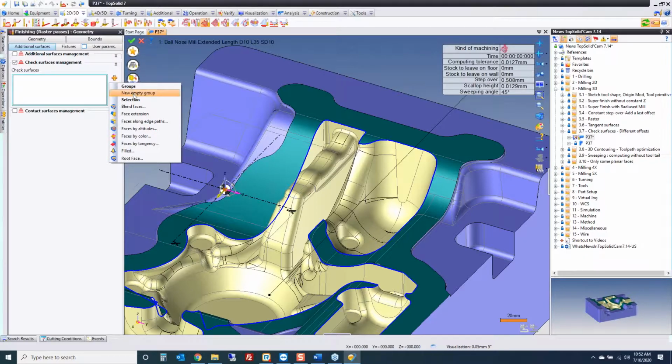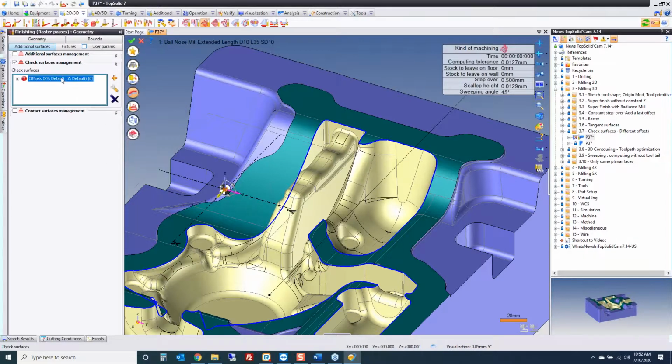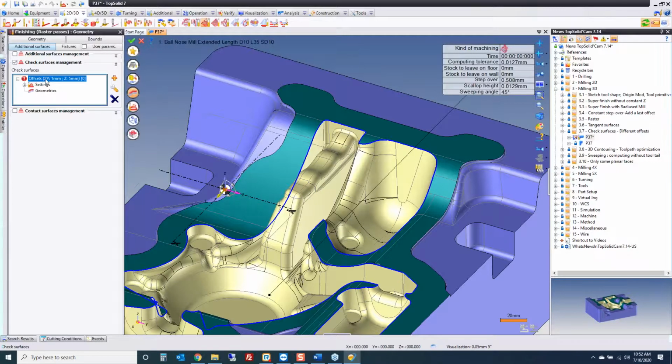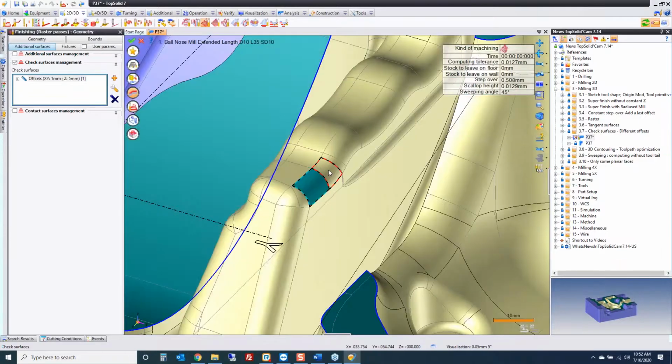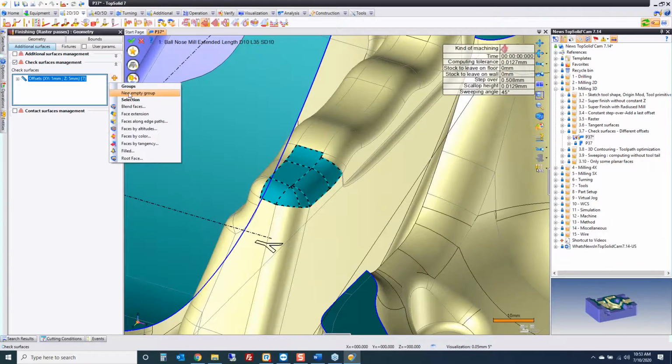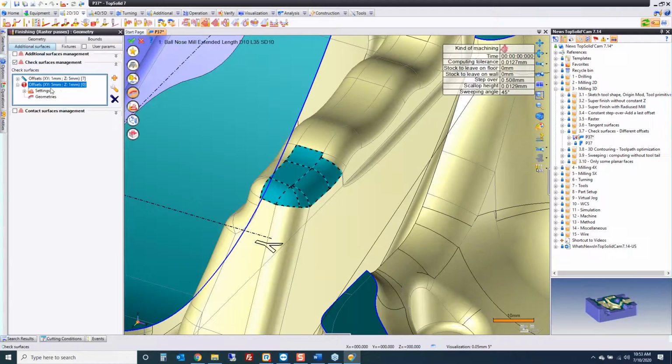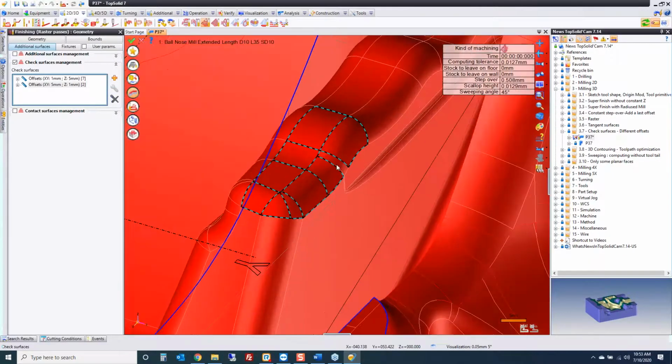First, you'll notice you have something called new empty group. If you select that, then you double click on it, you can set what you want. And let me expand this so you can see everything. What the lateral offset is on the check surfaces and what the bottom offset is. So X, Y, and Z. So I have X, Y of 1, Z of 5. And then with that selected, I can go choose the faces that I want to apply those offsets to. But then I can say I want another empty group, and here I want 5 and 1, let's say. And then for this one, I'm going to say it's these faces.